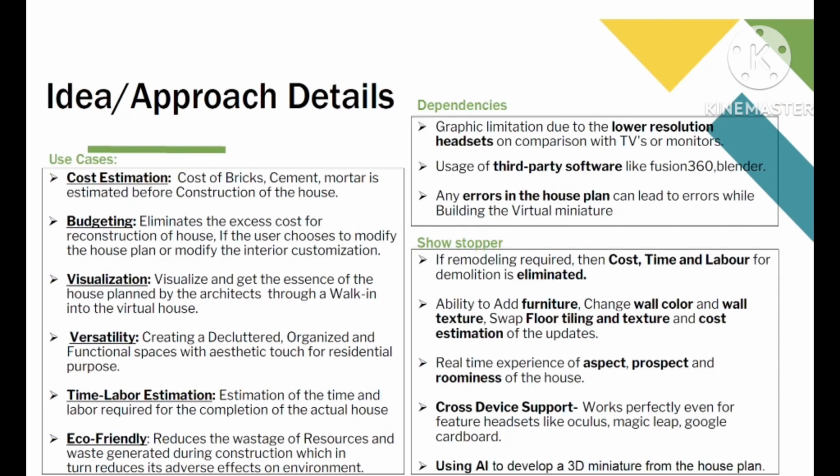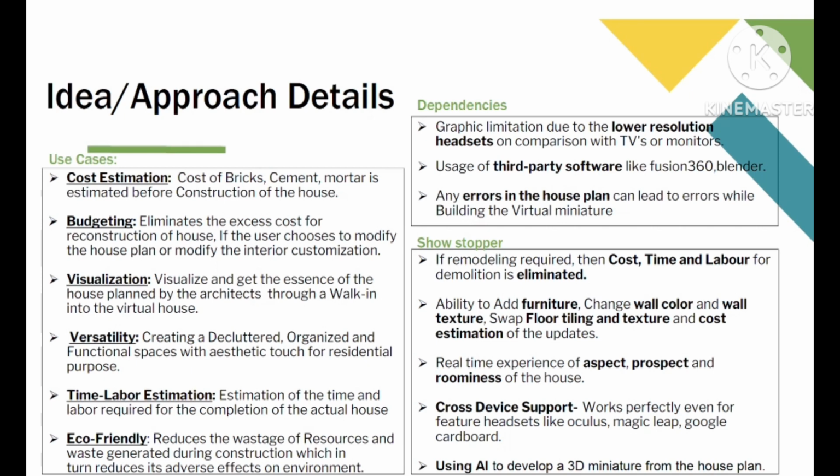Now the first and foremost use case is cost estimation. So as our problem statement requires us, we will be able to find the cost of each and every component, that is the cost of the bricks, the cost of cement, the cost of mortar and the cost of all other construction components. So that is the very first feature. And the next feature is budgeting. So if you're on a budget and you've already started the construction, there is no turning back, right?